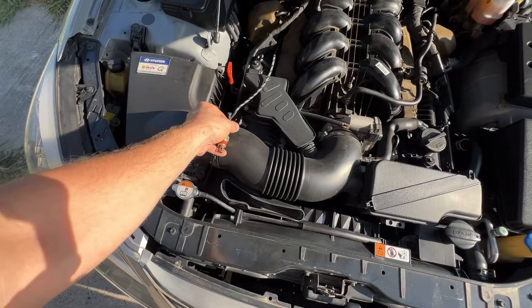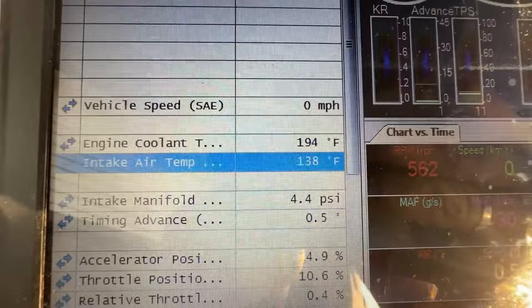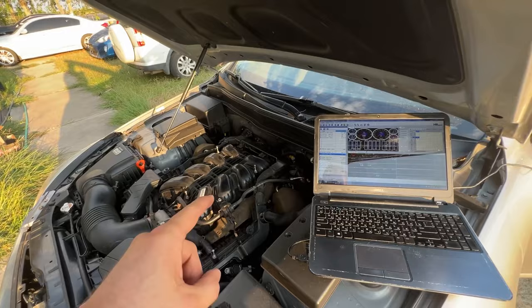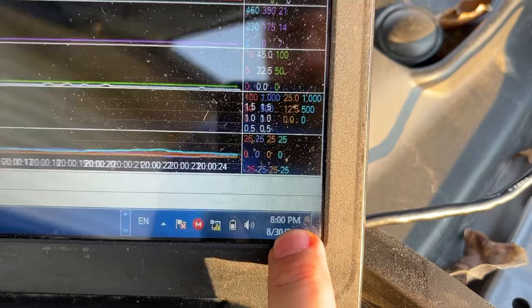Okay, I want to show you guys, after a very short drive, what the intake air temperature looks like. 138 degrees Fahrenheit. I'm gonna unplug the factory temperature sensor and plug this in. Ambient temperature now is 92, 93 degrees outside. So let's see what it will read now. Meanwhile, before I plug in, look at the time here. So nobody said that I let the engine cool down.